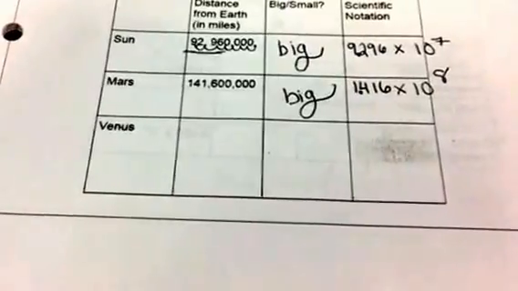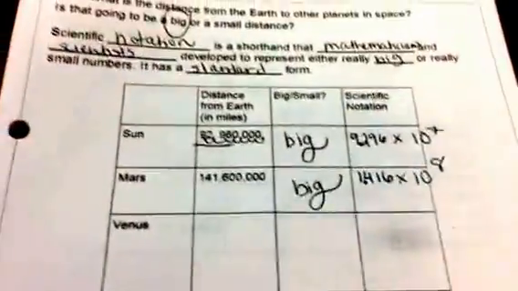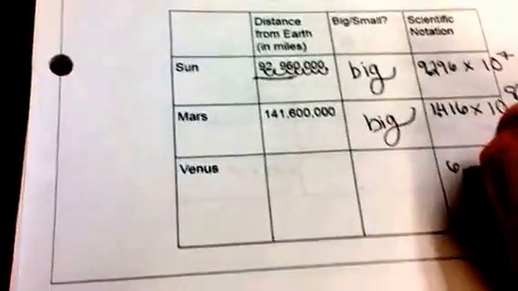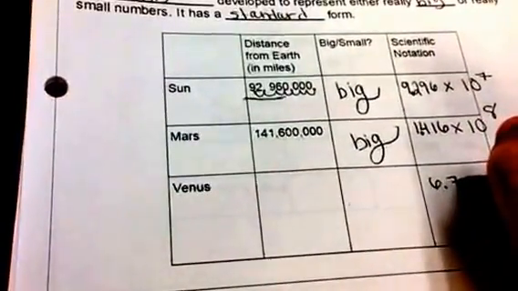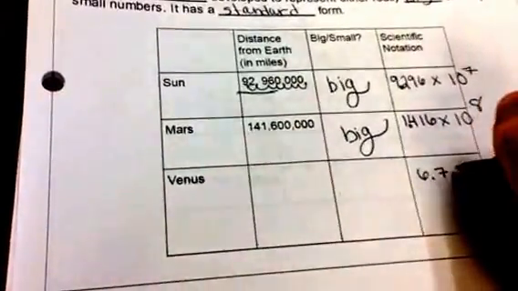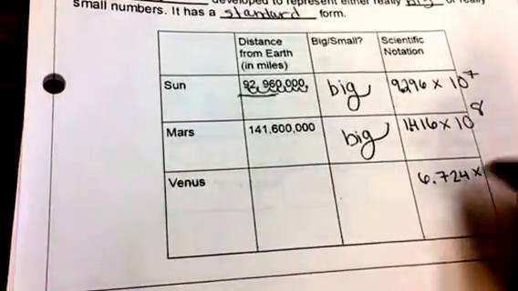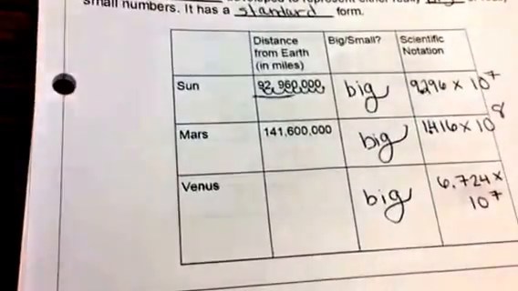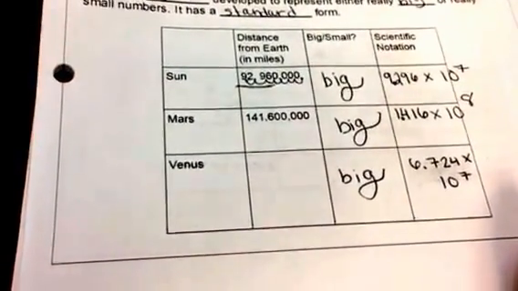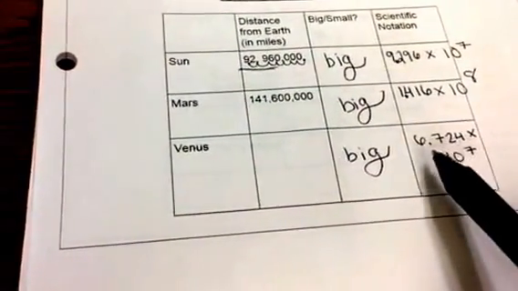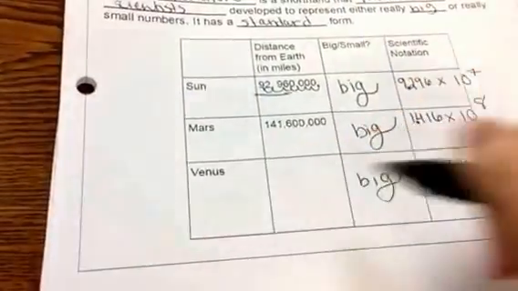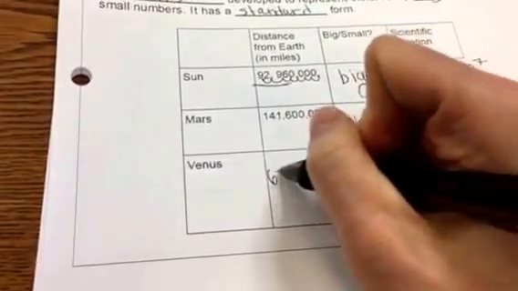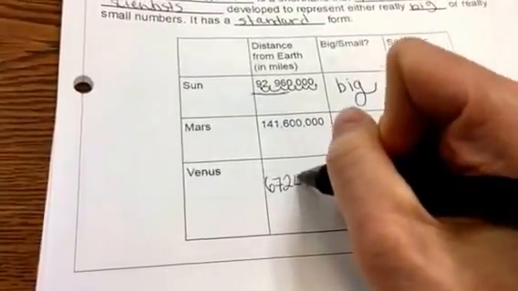All right, so this looks blank on your page, but I also found the distance from Earth to Venus, and I wrote it in scientific notation, and we are going to expand it into a big number. We know it's a big number. The distance from Earth to Venus is definitely going to be a far distance. So to work backwards, I'm going to start with my digits again. So my digits were 6, 7, 2, and 4.